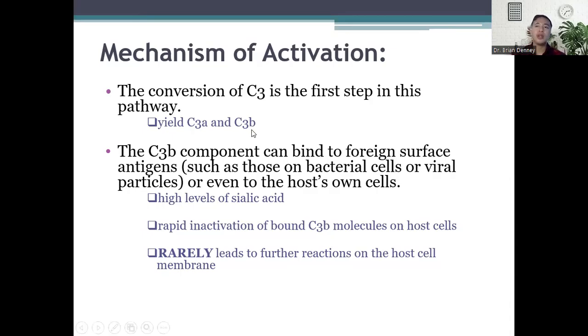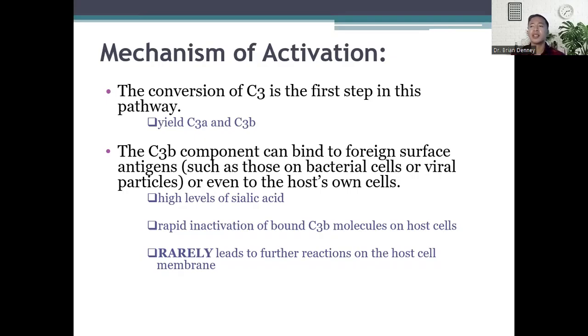So, Doc, you mentioned that C3 actually is the most abundant. Remember, being the most abundant, we have so many C3 in the circulation. Therefore, during the hydrolysis of C3 into C3a and C3b, we do not just produce one of each of these molecules. We actually produce many because we have an abundance of C3 in the circulation. So not only one molecule of C3 is cleaved, but hundreds and thousands of C3 molecules. And so we produce many C3a and C3b.